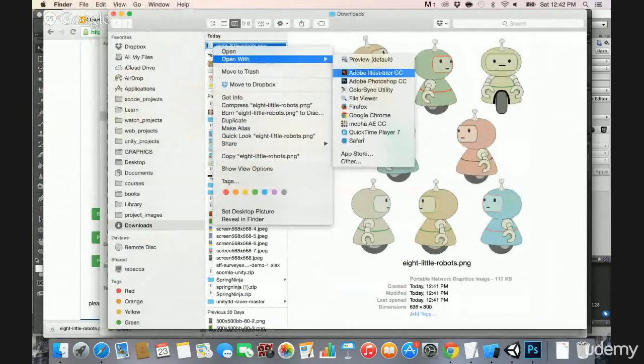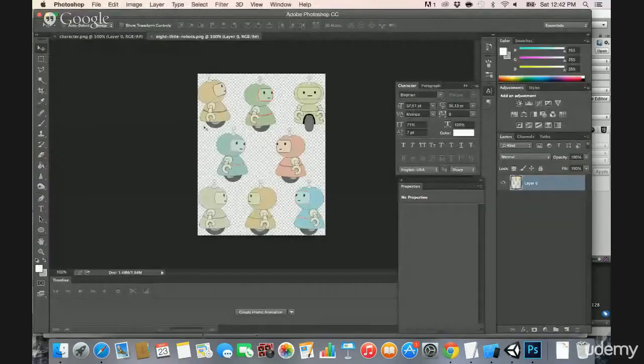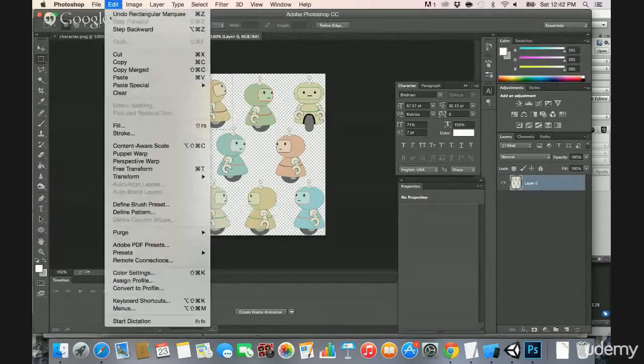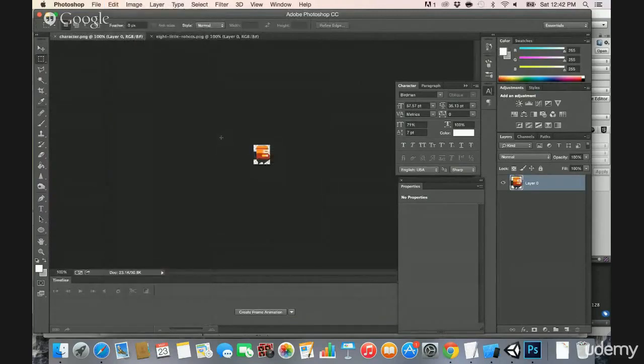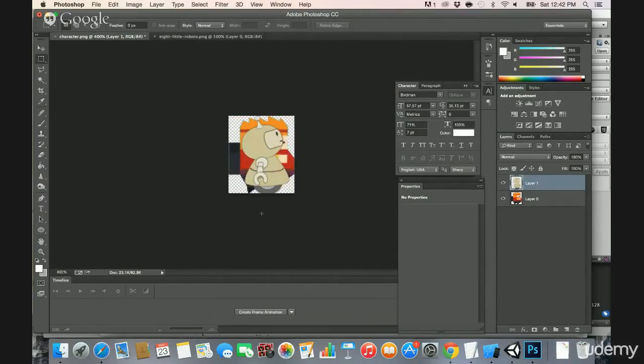Right click, open with Adobe Photoshop. Here it is, and I'm going to use this robot right there. So I'm just going to select this part and do edit copy. Go back to the character from the game and do edit paste. Now, as soon as I do that, the image is too big, so I'm going to transform it, press Command T, and make it smaller so that it fits. All right, and center it a little bit. And there we go. If I zoom in, that will do. Maybe a little bit more up. Okay, that will do. Now I'm going to remove the image behind it and save that.